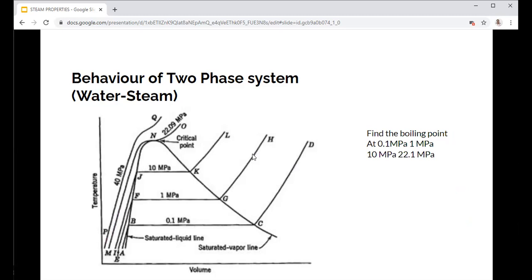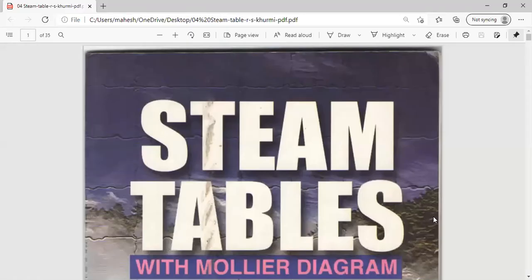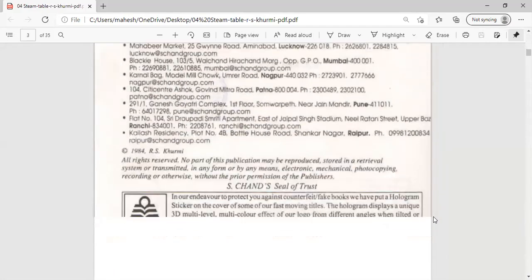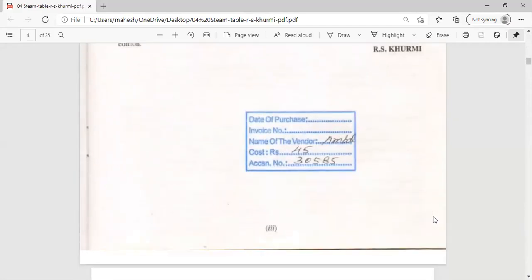Okay. So with this understanding, let us arrive at a simple problem. Suppose the problem is that you need to find the boiling point of water at 0.1 megapascals. So what you would be doing is referring to the steam table and looking for the saturation temperature. Let me show you another screen where there are the steam tables. Okay, so what you see is the steam tables here, and let me try to show you the saturation temperature here.